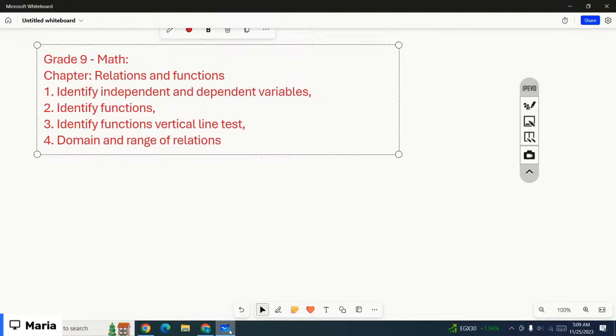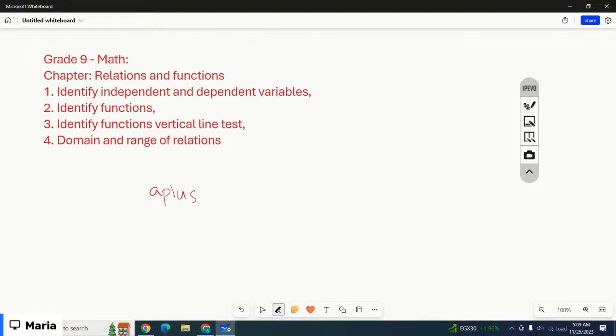We are here for grade 9 math. You can find all the lessons on aplusstudents.com. You have to log in there using your email address and password as provided by the administrator. Then select math from the subject tab, scroll down to grade 9 and click on view all lessons. There you can find a list of the chapters.